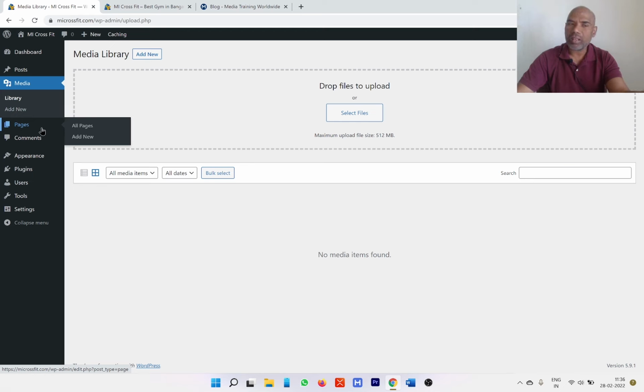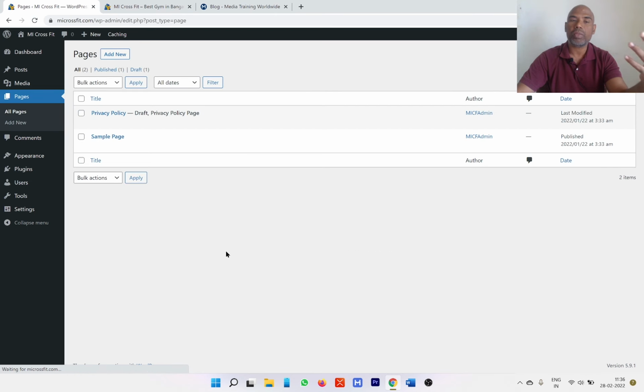And just like we did earlier, you can go to all pages to see what pages are present already. Luckily for us, WordPress gives us a default template for a privacy policy, and I highly recommend having a privacy policy regardless of what your website is about. It's important that you do, and you can just edit it and have your own privacy policy page. In a future video, I'll show you how to create this privacy policy page content as well. As you can see right now, it's a draft, which means it's not published. It's not available for the users yet.